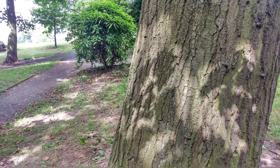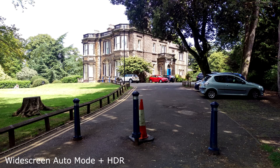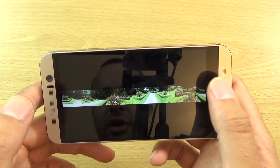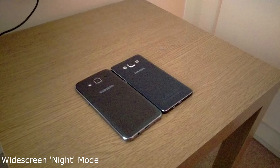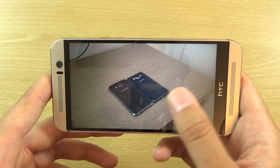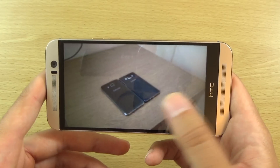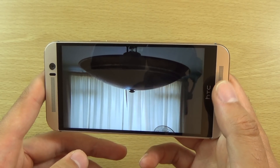I have tried some different modes here such as HDR as well as the panorama mode so you can see how that is. In general, most people will be quite happy with the performance of the camera on Android 5.1. The only area where I didn't notice too much improvement was in terms of low light, which is still coming with some grain. I'd say it's probably a little bit better than it was before — it was as bad as some older devices, but they've certainly made some improvement there, keeping it under check.